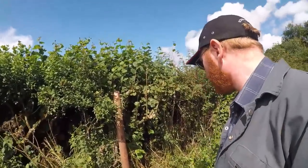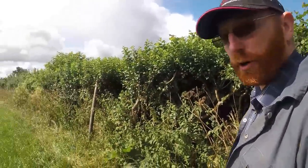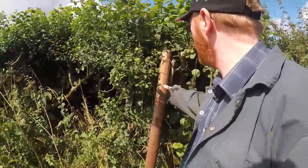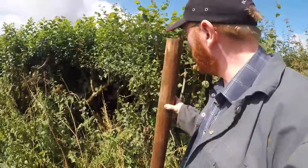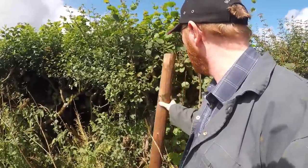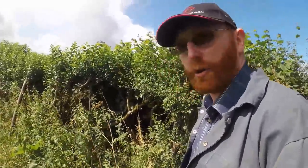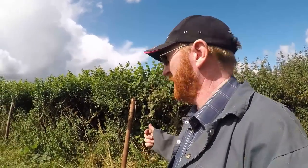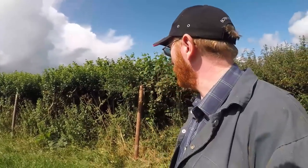So this is what we're going to fence. This run up here, just to the corner. And we do use creosote stakes. Okay, so we used to use the cheaper version, which was tantalized, and they're just rubbish basically. They don't last, they snap off. These creosote ones, they are a lot more expensive, but they last years and years longer.